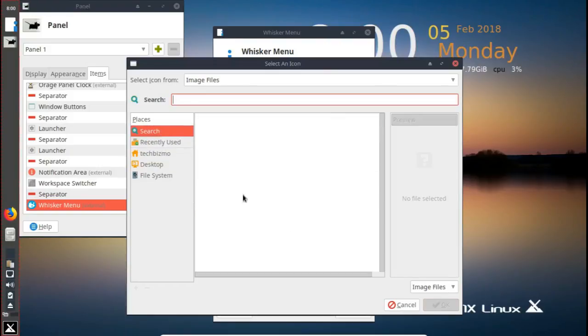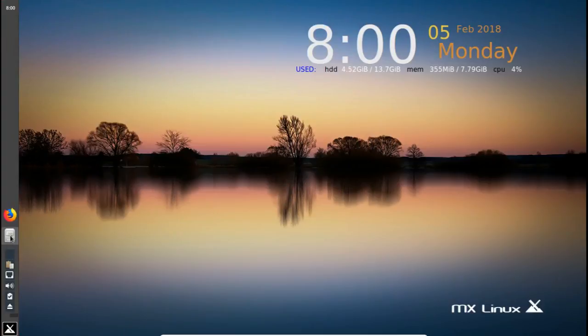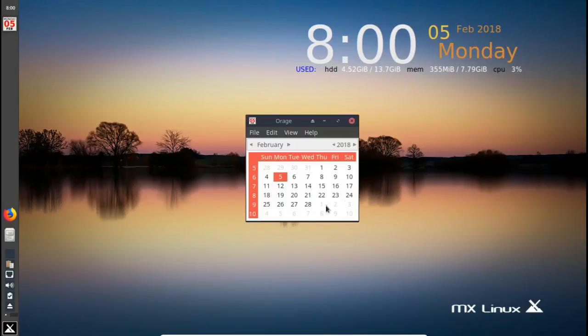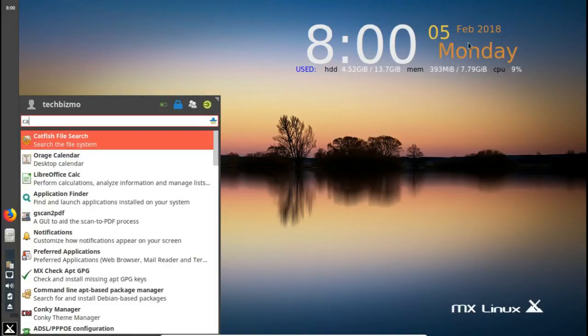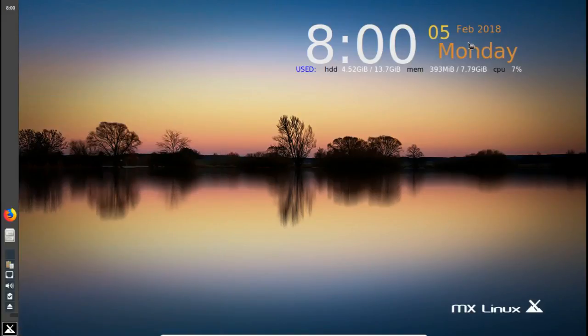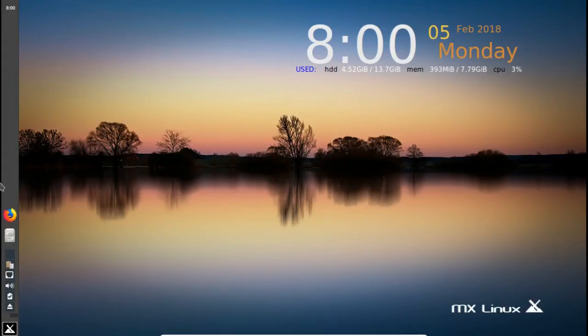We can go ahead and find our image for what we need. So, what else should I look at? We can look at our calculator if we have one. Yep, we got a calculator program. I mean, what distribution doesn't come with a calculator program? Come on. 9 times 9, 81. Good, they're not lying. Their calculator doesn't lie.